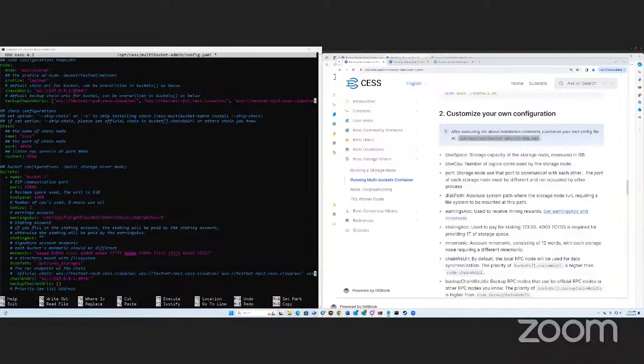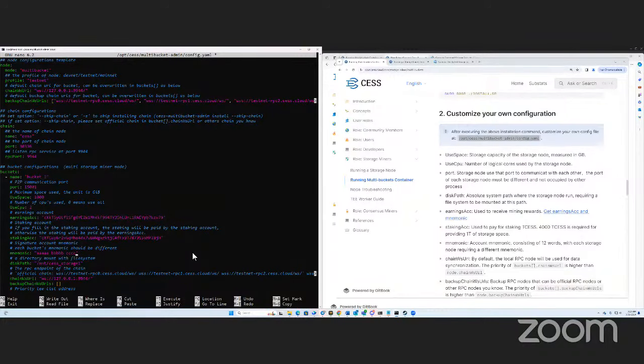What I did when I was prepping for this was I went ahead and made sure I had a staking account for each one of the miners. Now, I did run into one little issue I noticed: if I did not fill out the mnemonic, I would get an error showing that the mnemonic wasn't filled out.